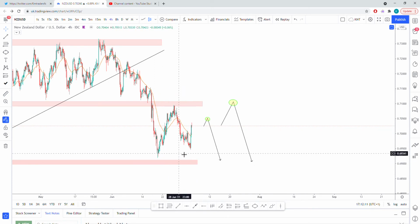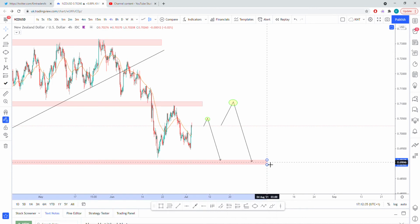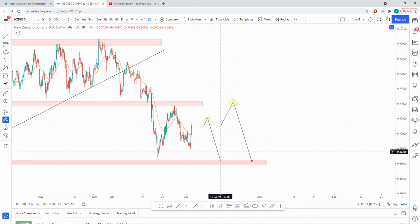Whether you're holding on to this or not, if you're still waiting on that second opportunity, we'll either see a turnover through this range to here, or price will push above, deeper into 0.71, and then we could have that turnover towards the downside, in which I'm personally aiming into 0.69 and into this zone here. So nicely tying it all in together. We'll see how this all works out over the next few weeks or so.